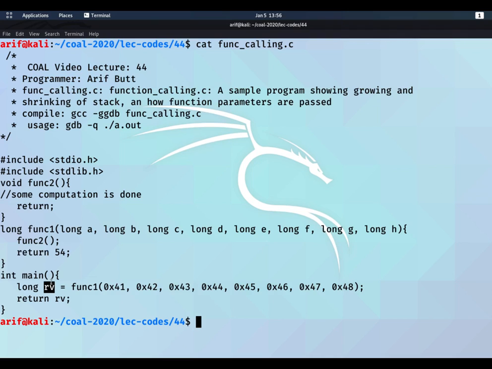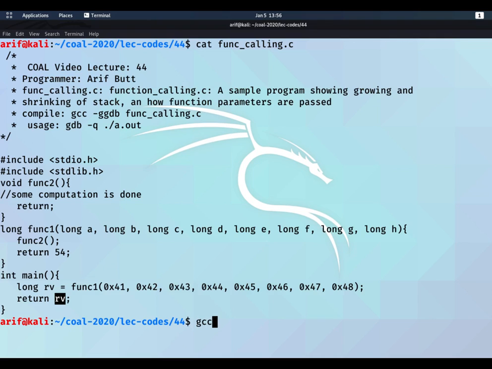And this function 1 is returning a value of 54 decimal, as well as the control to the main function. This 54 will be received inside this integer variable rv, and the main function of course is returning the same value, that is 54, to the _start function of the C runtime environment, which we normally access inside the dollar question mark shell environment variable.